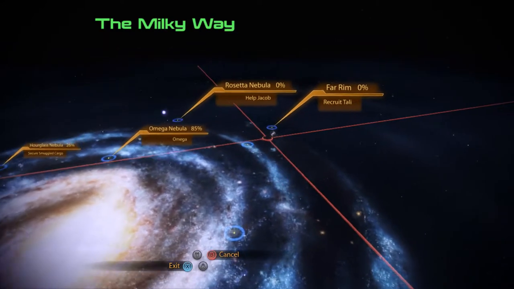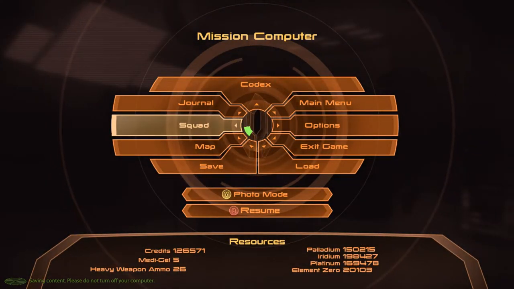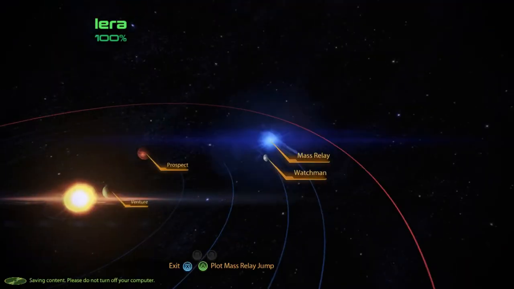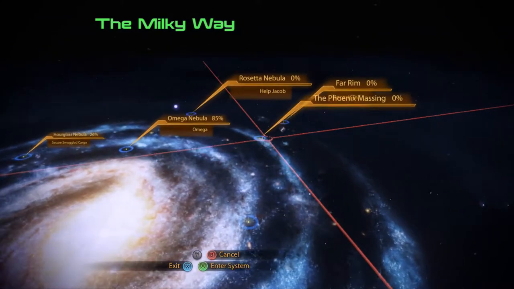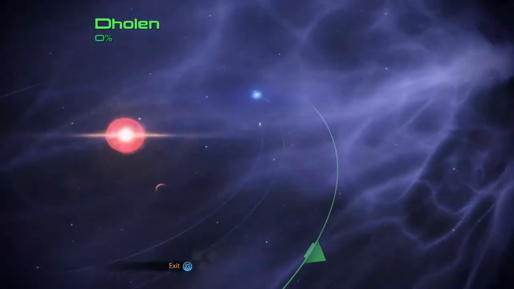So. I could go recruit Tali, and it's seriously tempting. On the other hand, it might be nice to spend some money first. You know what? Hell with it. Let's get our buddy. Let's get our girl.